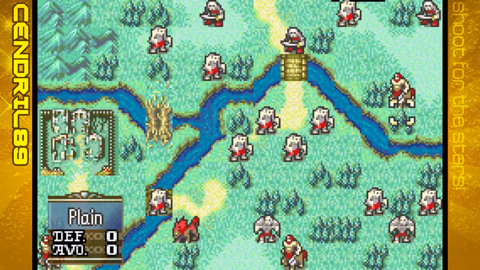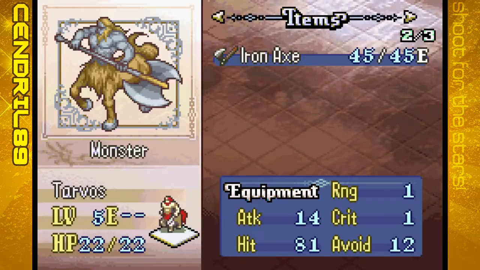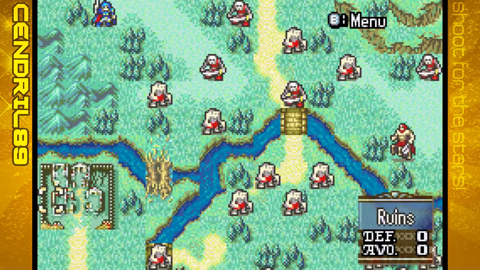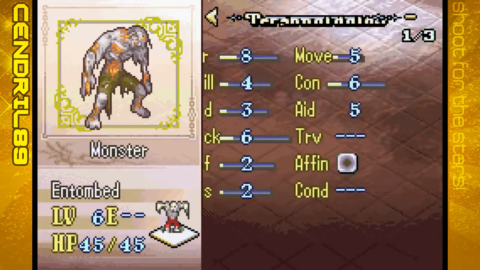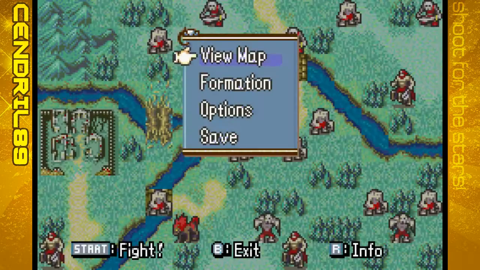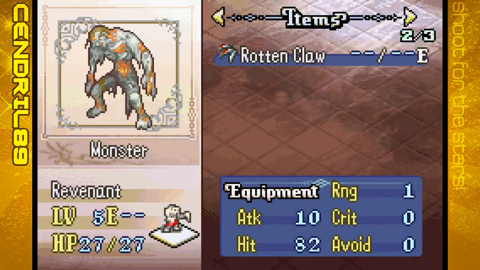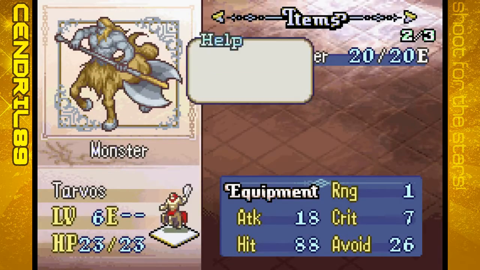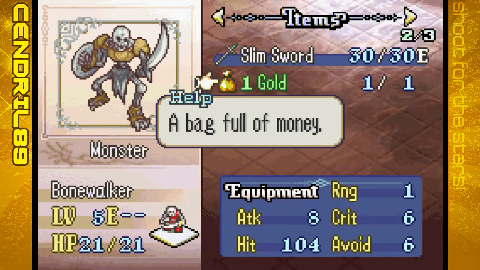Here's the boss. Again, whoever kills it gets a free level, because it's an entombed and a boss. Iron Axe, and that'll be it. So just go through the items, let me check that. Go through, make sure that everything is how you want it. Just know what their capabilities are. You see the Sword Slayer, you keep that in mind. Just look for things that are out of the ordinary. Woo, one gold.